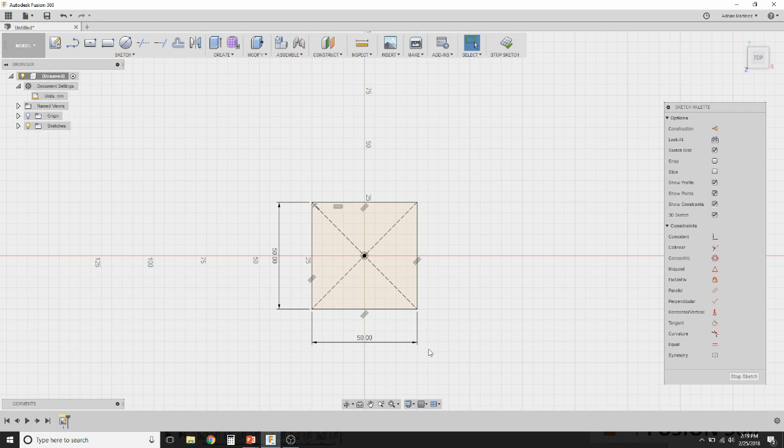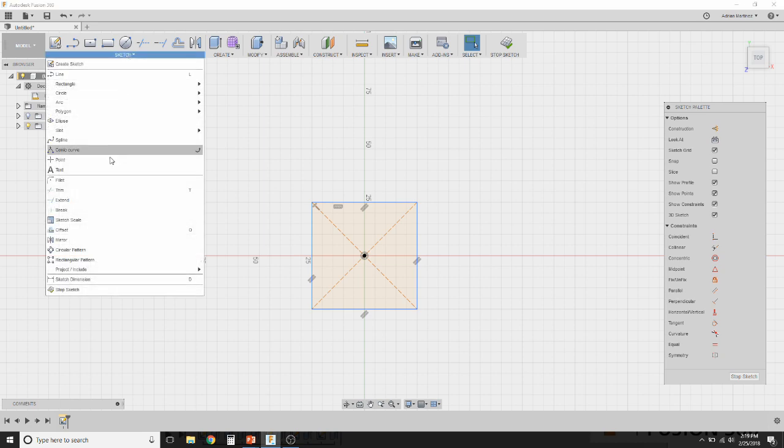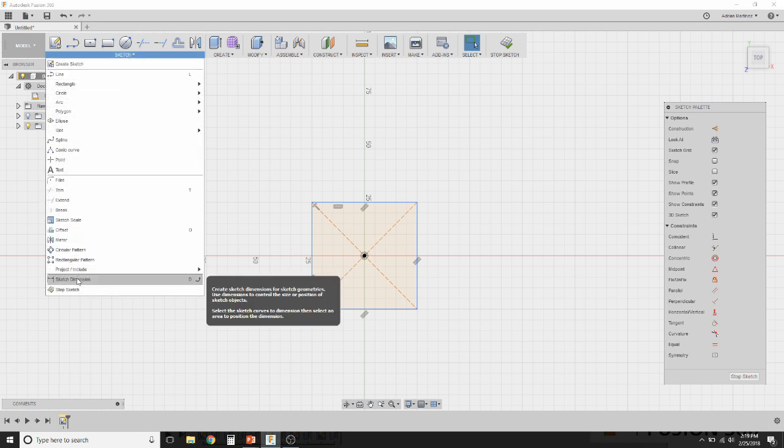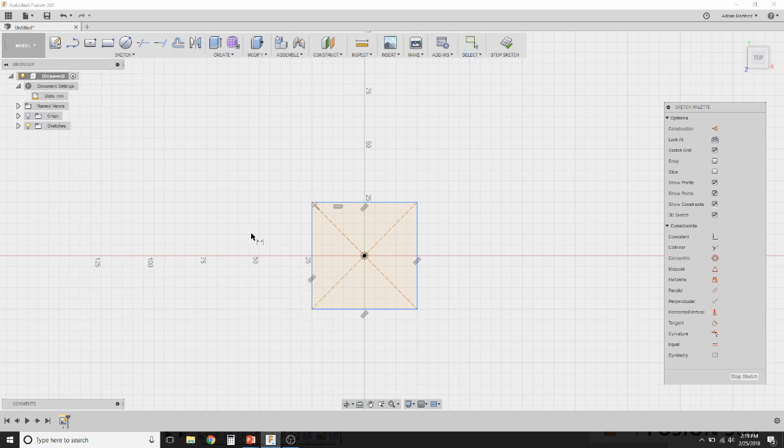back. Sometimes when you're drawing, if you're entering dimensions like this, your drawing could get cluttered with a lot of these dimension flags. You can always just click on them and hit your delete key to get rid of them. And if you want to bring them back, you've got a couple ways to do that. You can click on your sketch drop down and click on the sketch dimension tool. Click on the line that you want a dimension for, pull it out, and then click where you want it to be, hit enter, and you've brought the tool back.